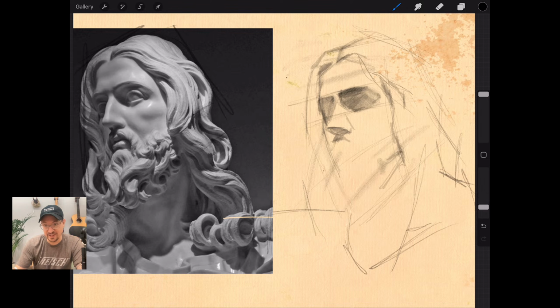But these long lines are helping me to find where the smaller forms are going to sit. And even though we're realist painters or draftsmen, we want to hold on to the energy of the expression of the actual object that we're painting. So these long lines give me a little more energy in what I'm sketching.